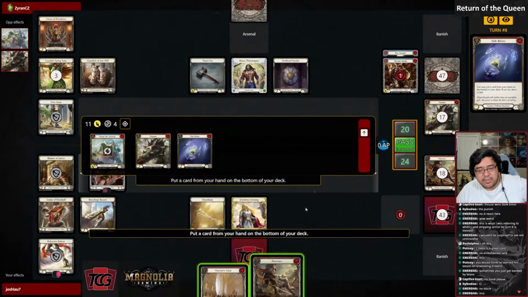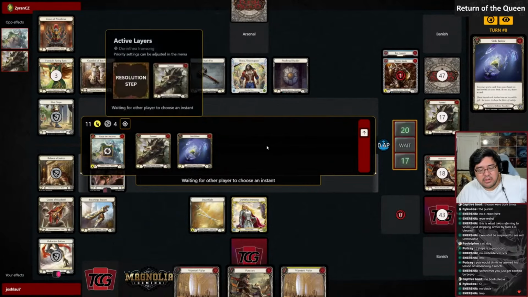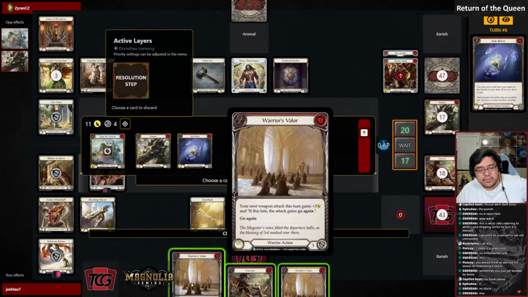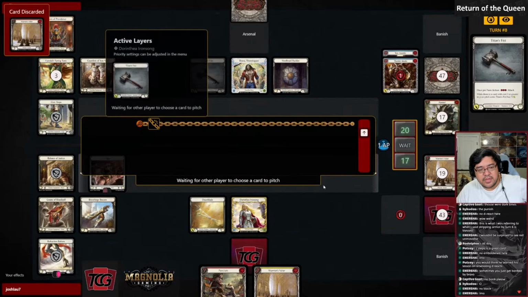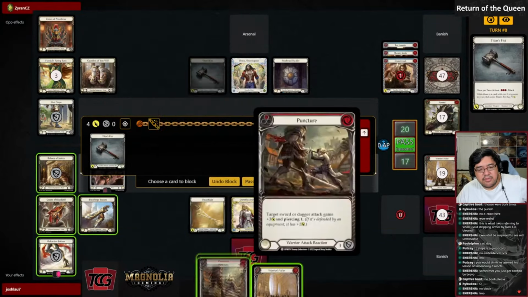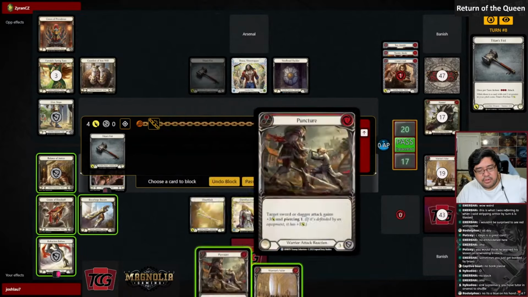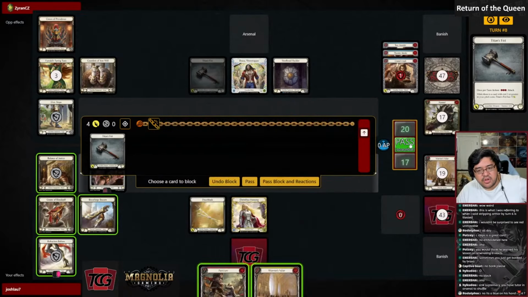Let's sink the supremacy. Okay, we're gonna lose a card here. Right, so we still have something here. So do we try to protect our life total a little bit, or do we just try to get six damage in here?